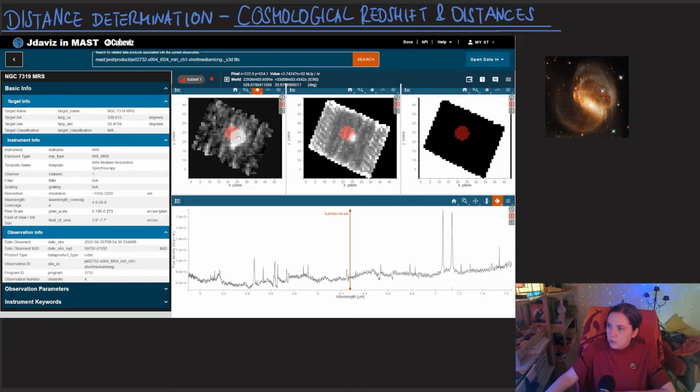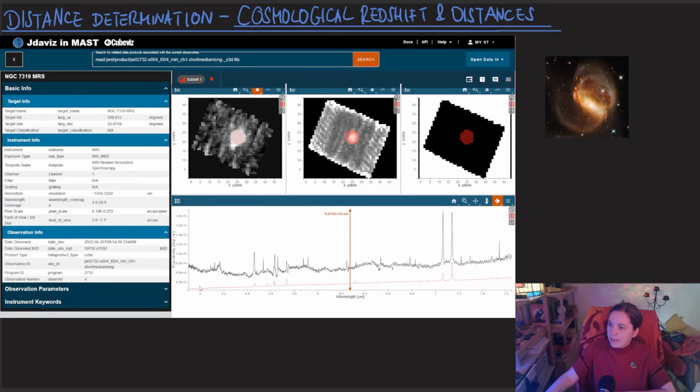I think I can move it. Yeah, so now we're only looking at the center region. So we click on the home button here, and now we see on the bottom the red spectrum. This is the spectrum only stacked up from all the spectrums from the central region. We can see it's lower in energy because it's less spectrums than before, right? And it looks a little bit different.